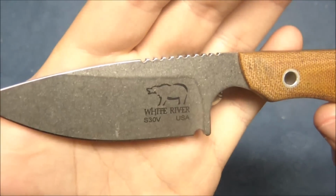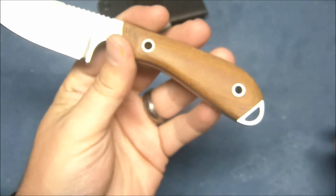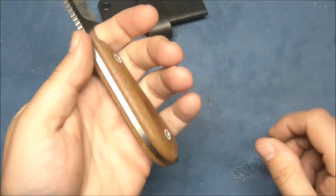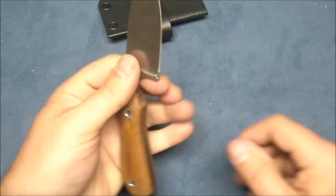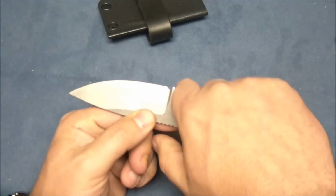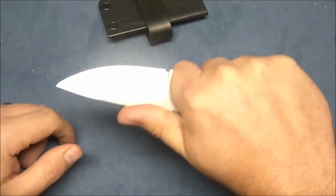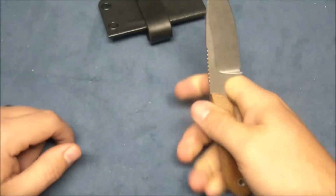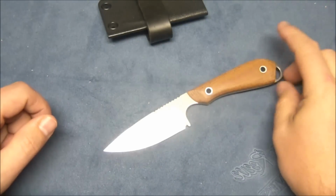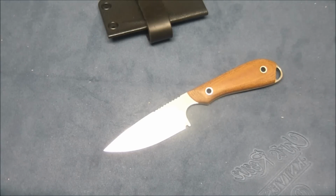S30V steel on this one. So you get a little nicer steel, a really nice, beautiful stonewash finish. Got your lanyard attachment there. And it's got this huge finger choil right here. It lets you get all 4 fingers, no problem. Then it's got jimping in just the right spot, so your thumb goes there. They designed this actually as a skinning knife, something to process game with. But I think it works really well for EDC tasks. I used it today to cut up a ton of cardboard.